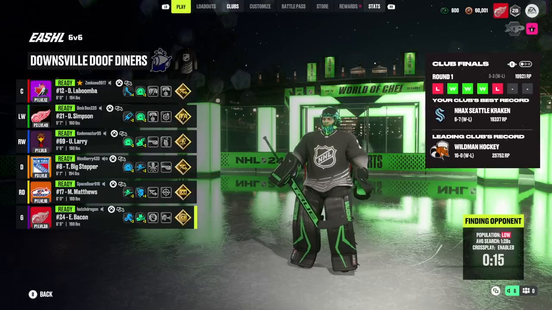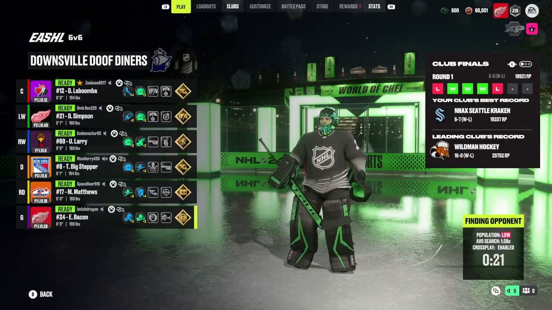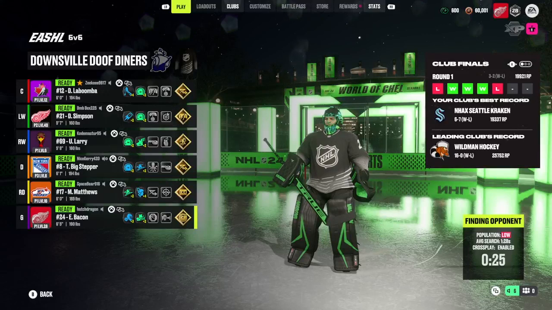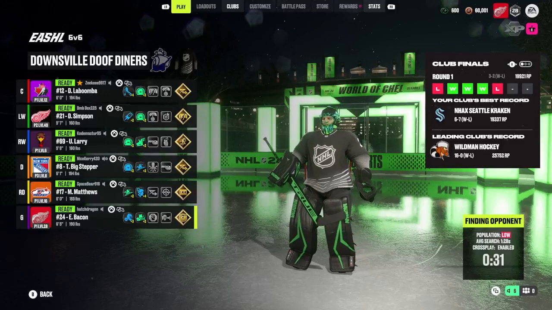So we're going to use this stand-up build. It's going to be great because I already used it in a sixes game and it worked amazing. It has more effort than all of the butterfly builds and hybrid builds.